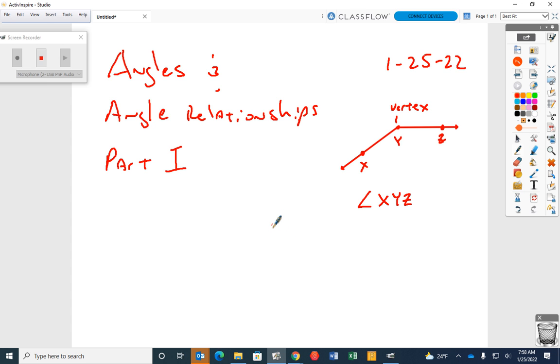It's important that you're able to identify an angle because you're going to have several different angles, and you know that middle one is identifying the vertex. So if I saw angle XYZ, see how that middle one is the vertex. I could also call this what? ZYX. Make sense?